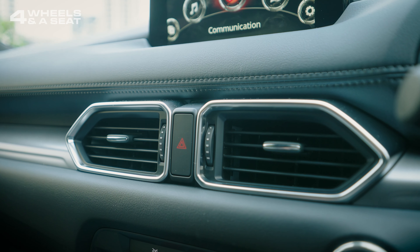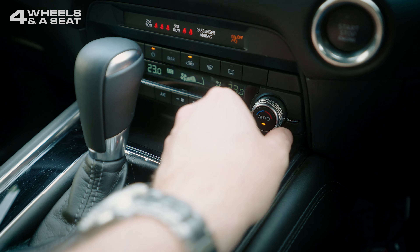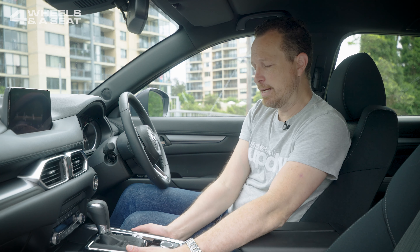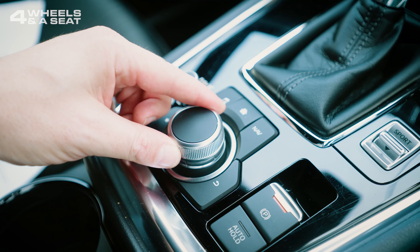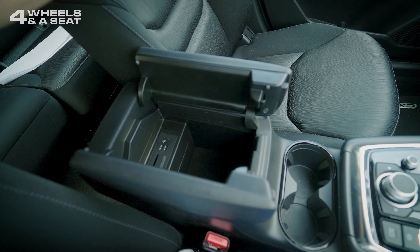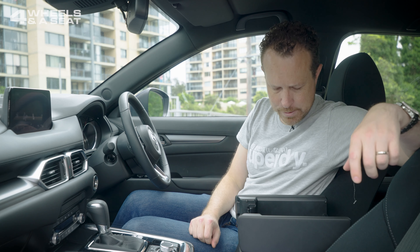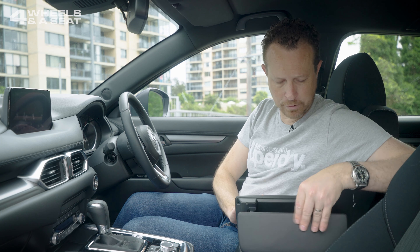The air vents are nice and big, surrounded in a nice metal finish which looks a little bit premium. The climate controls are pretty straightforward and easy to use. There's a small bin there which would be great to have wireless phone charging, but unfortunately this car doesn't have that. The centre console is nice and solid, covered in piano black which does seem to scratch really easily. We've got the jog wheel here for the centre console screen, as the touch function is disabled when the car is moving. Two cup holders, a dual-lid opening bin — a little bit tricky to use — but there's a good-sized space in there with two more USBs and an SD card slot for the nav system.